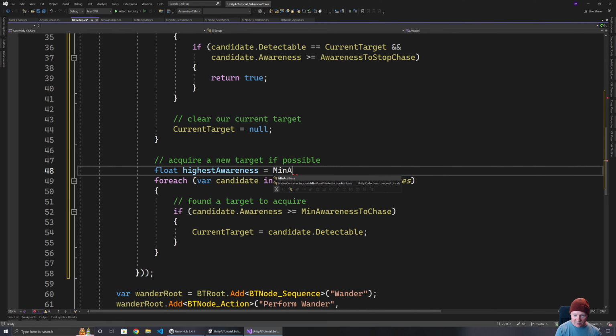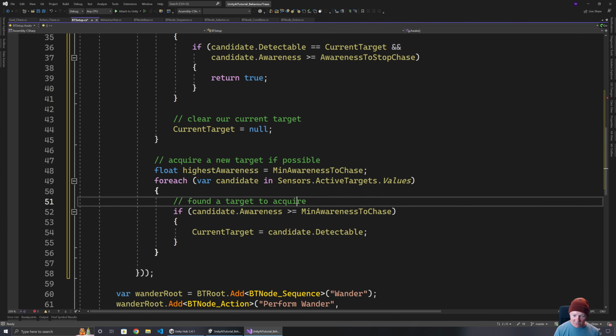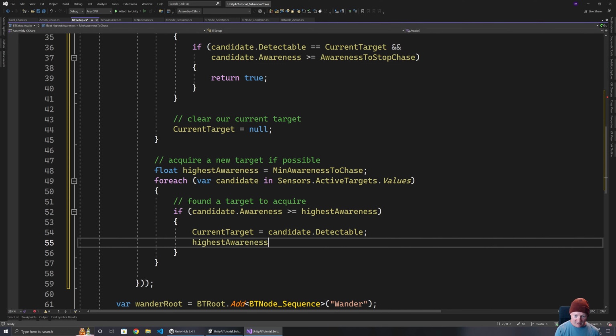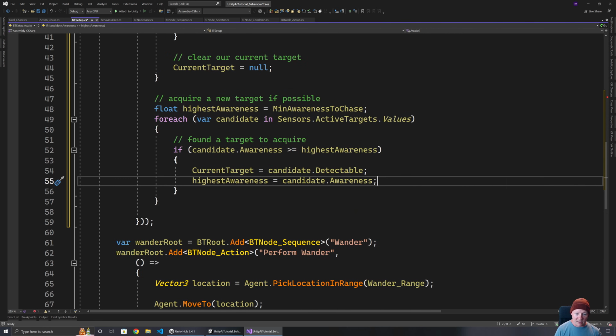So that is going to be the min awareness to chase, which we don't have that variable over yet. So we have variables we need to transfer over, that's fine. So if this is greater than that, we'll do that. Candidate.awareness. So that's good.